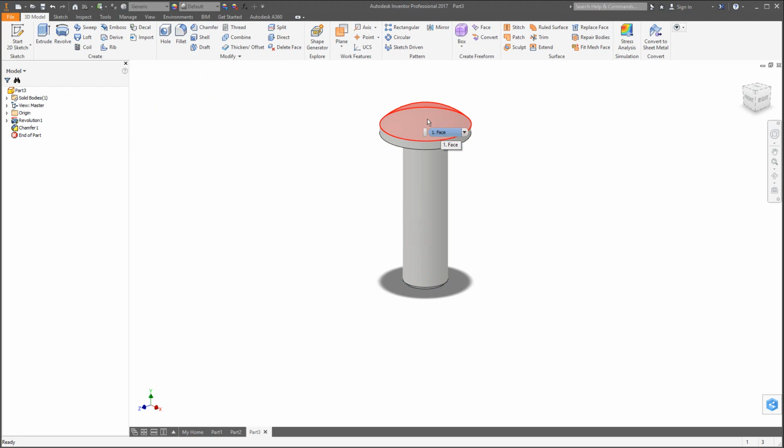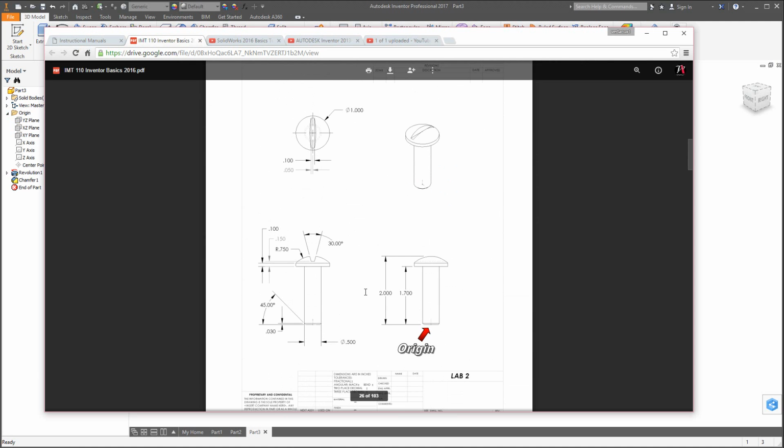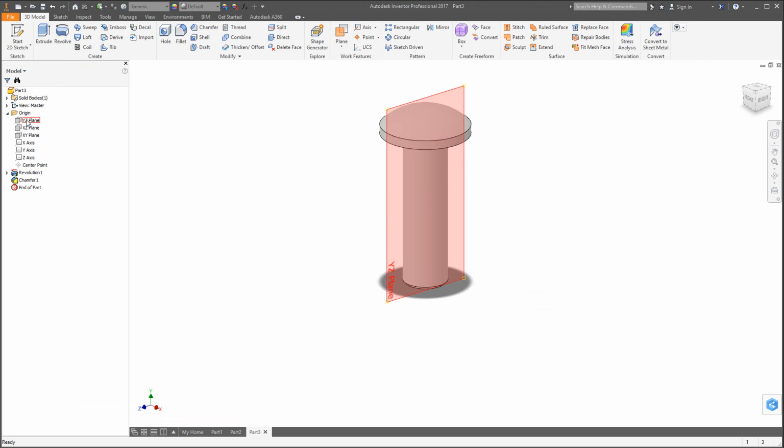Now to get that cut out, this is the tough part, and very few students get this when they're just learning the software. And so I don't blame you for wanting to watch this because this is pretty tough. Where do you start to draw that little cutout, that notch, as we could see here on the actual manual? There's that notch. Here's one of the ways you could do it. Select the XZ plane and start a sketch.